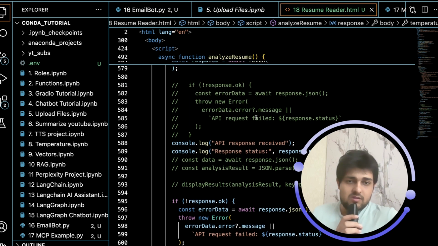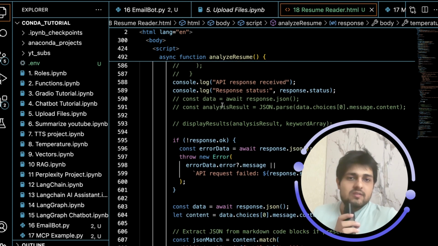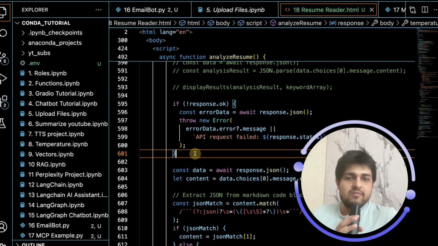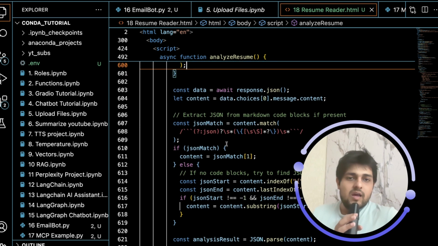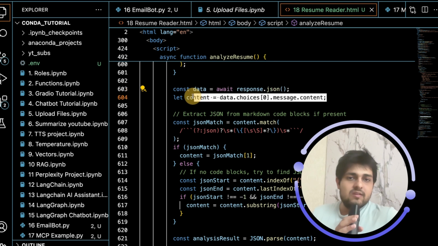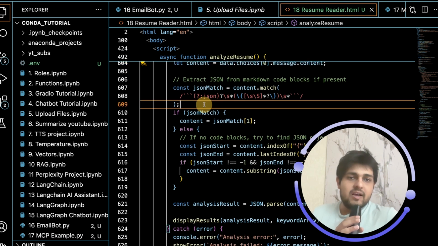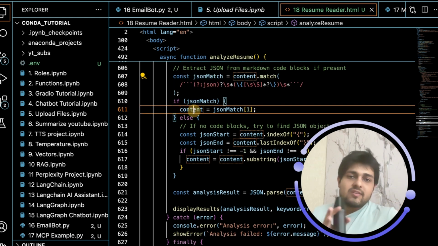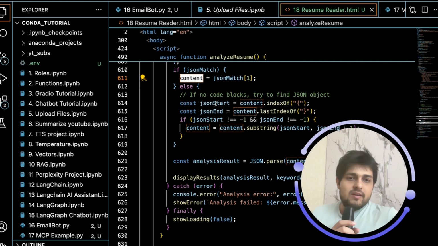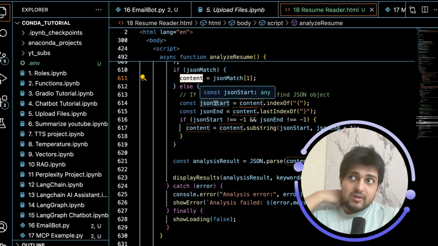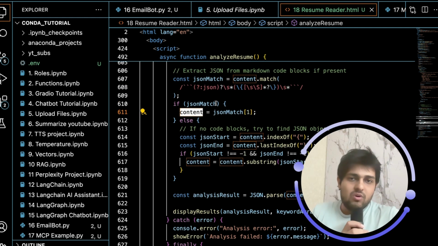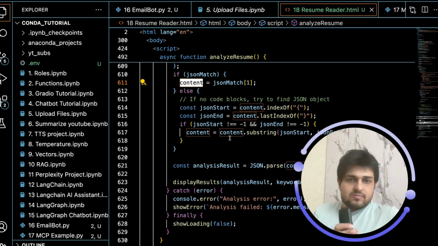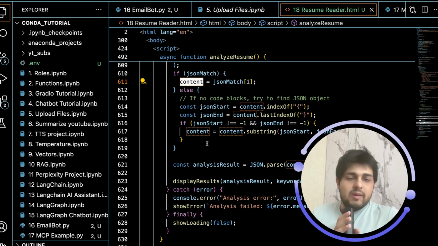After this, we have our response status, so we are checking if the API worked or not. If it doesn't work, then just say API failed and show the error. And if it does work, then extract the content and match the JSON format, extracting where it starts, because GPT won't be able to return exact JSON. It will return in some other format, and then you can print all of this and see what happens. But this is basically just extracting the response from that API call, right?